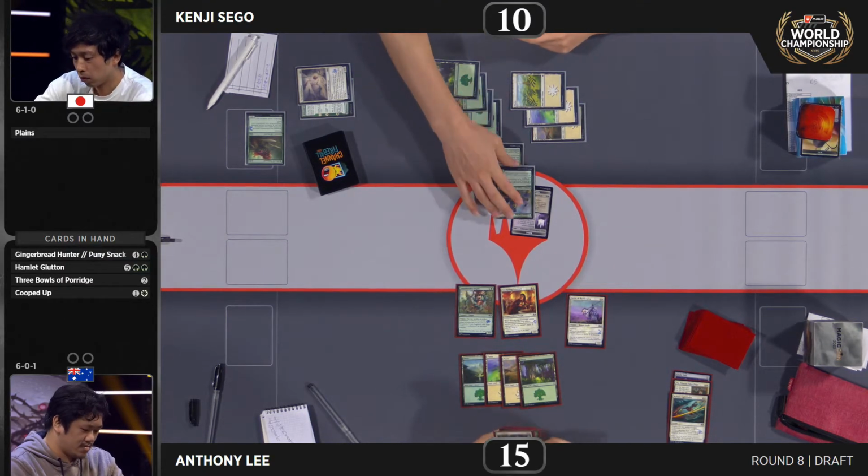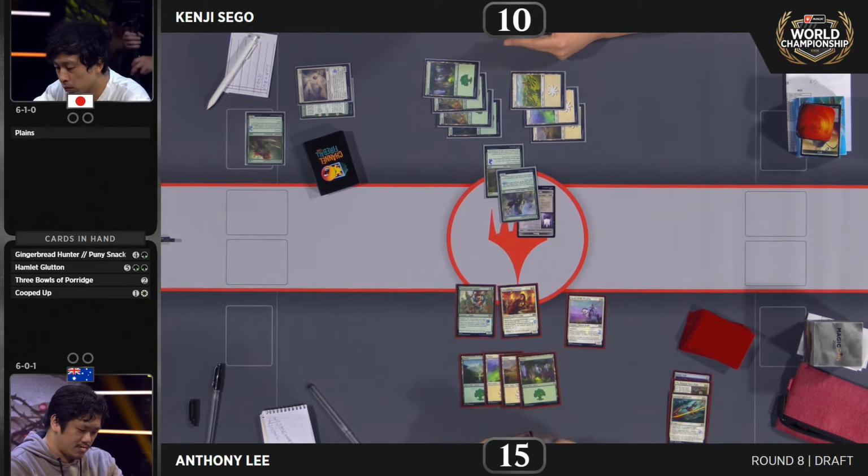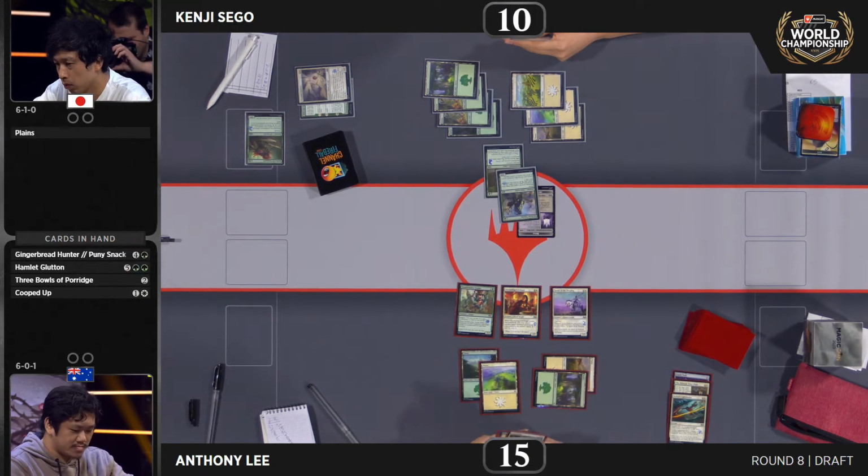Ooh, Gingerbread Hunter off the top there for Anthony. Look at the contrast in hands here. Just a land for Kenji and just pure action for Anthony. Oh yeah, it's like, let's just add one more aura onto that tracker.